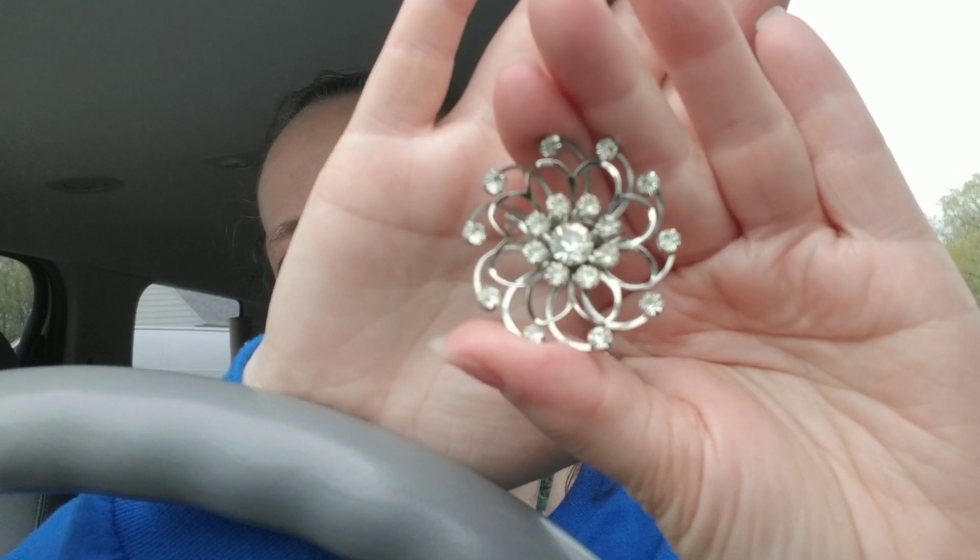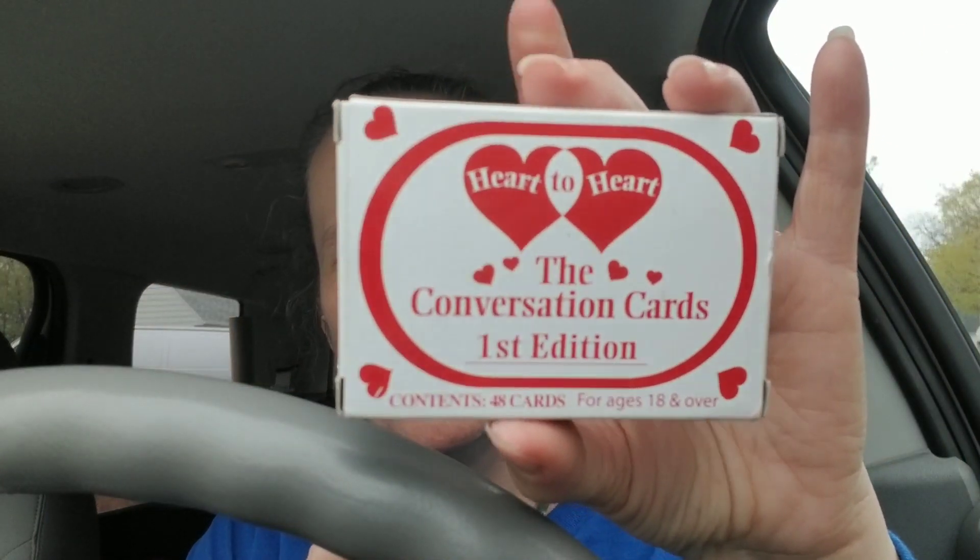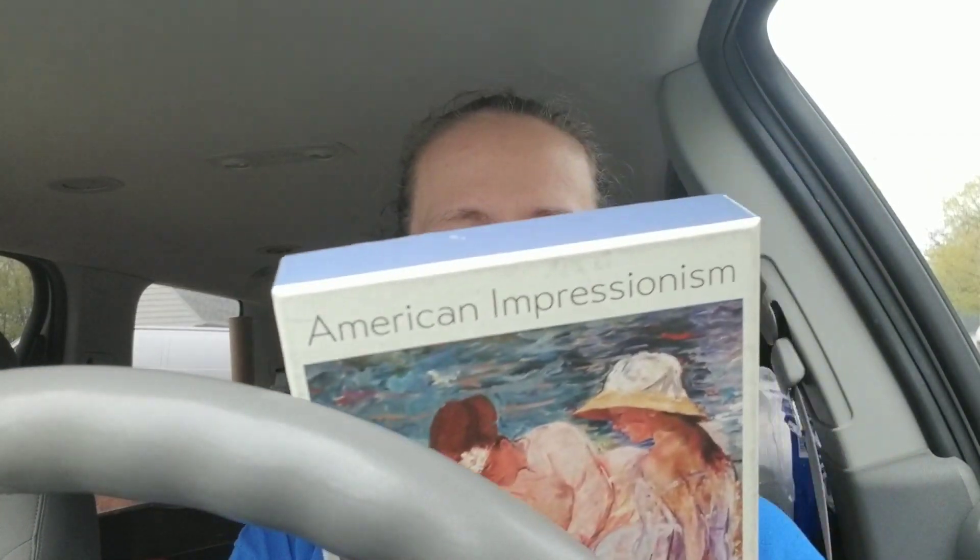I picked up another rhinestone piece as well — really pretty, a stunning piece. I don't remember exactly how much I paid, maybe a couple bucks. I picked these things up for package toppers, because I always need them. Thank you cards — those were probably a couple dollars. I also picked up Heart to Heart conversation cards, first edition, for 50 cents. And a beautiful box of greeting cards marked a dollar, so probably 50 cents on half-price day — not all of them may be there, but they're for art-related stuff.